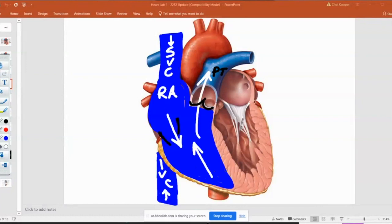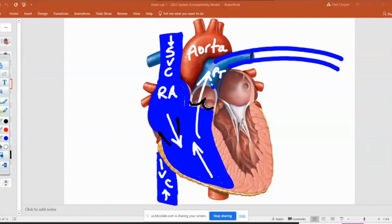Okay. Let's do it in white. Stick with our PT right there. And so that pulmonary trunk splits right here. I know this one's hard to see. This one's easy. It goes that way. And this one goes out here, and it comes right here. And I'm going to change the angle. I'll make it go like that.